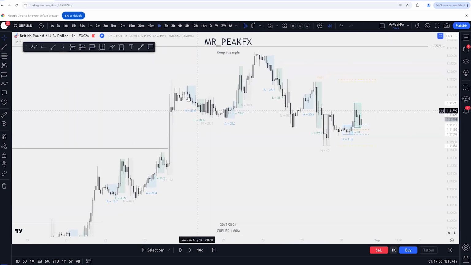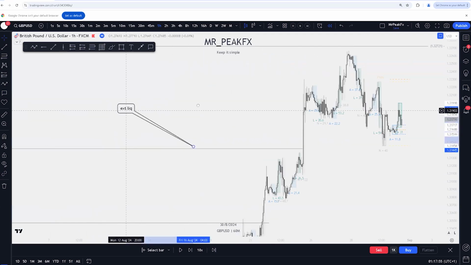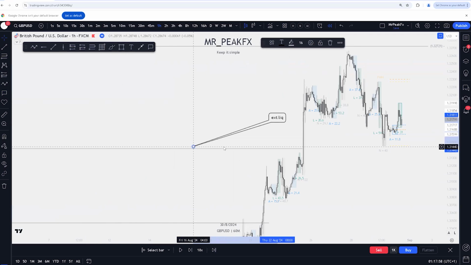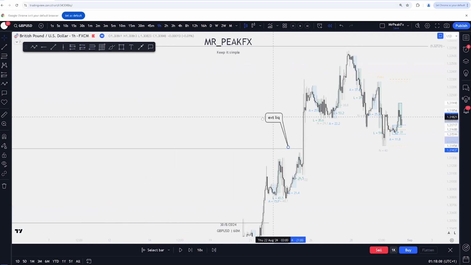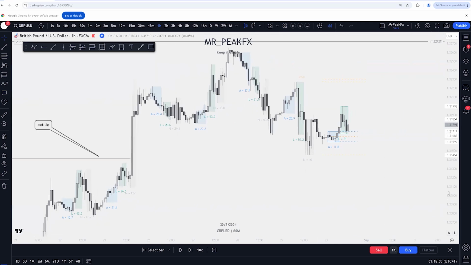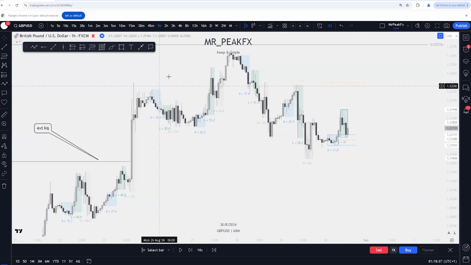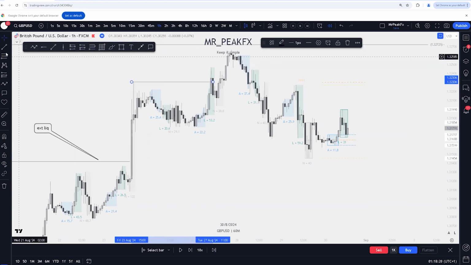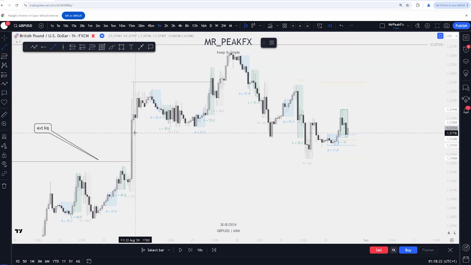So price has taken out external liquidity, and of course, I am interested in selling if price starts giving me sell footprints, of which I can see something clear, right? So after price took out external liquidity, we can see price formations. Price attained this high right here, and I can also see this low, that might serve as break of structure if price can break it.